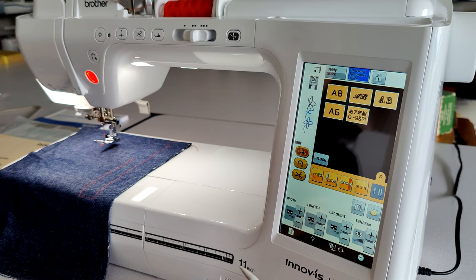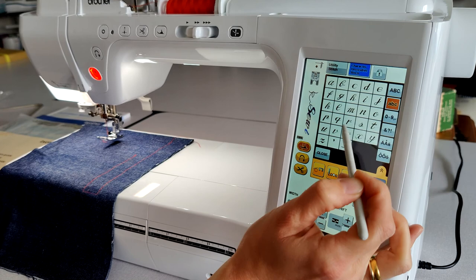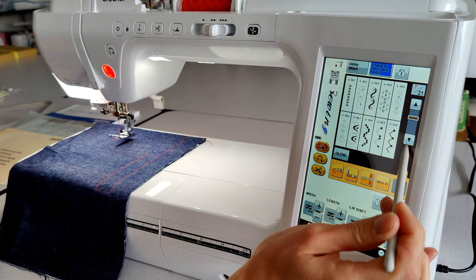So if I go to the italic, because this is quite nice, so if I put in S and then your lowercase, just type out the word you want to stitch, and then we can close that, go back to that first menu and put some other designs on the end as well to finish it off.